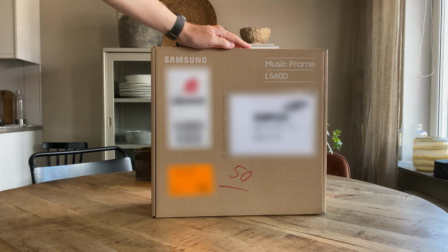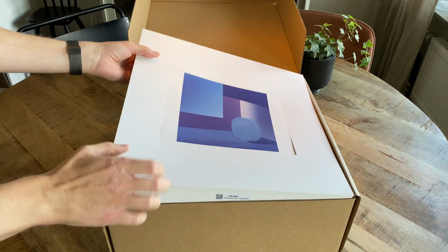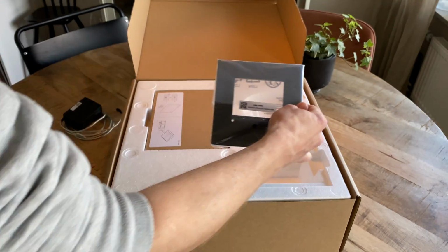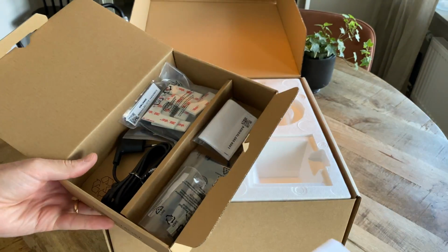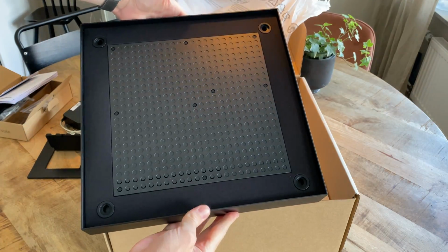Hi, this is a cool one, the Samsung Music Frame, which is basically a speaker disguised as a picture frame. So basically like the Sonos and IKEA Symfonisk concept, but with the twist that you can here place your own art or pictures inside the frame to give it a bit more of a personal touch, something that both looks and works great and is also fairly simple to do.